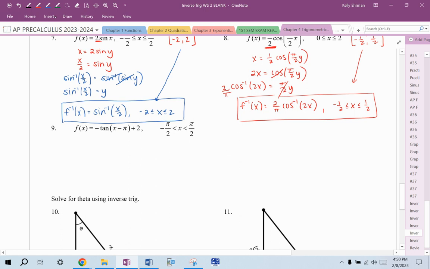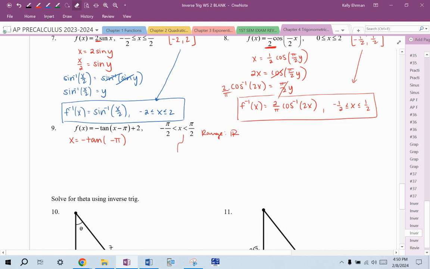Okay, last example on this type. So same idea. Let's come up with the range. So remember, a tangent function has those branches that do one of these. So the range for this tangent function is all reals. So that means when we come up with inverse tangent, which we know goes on forever, it also has a domain of all reals. So switch your x and your y.